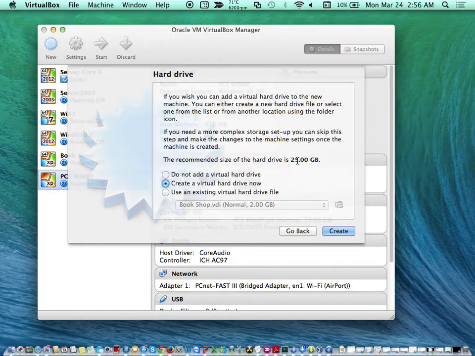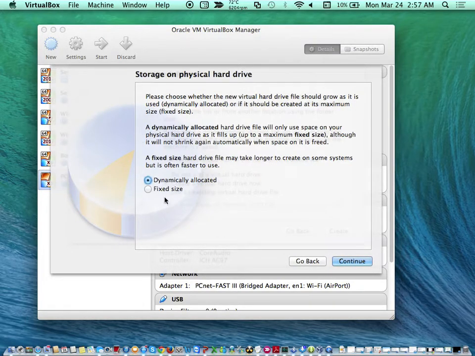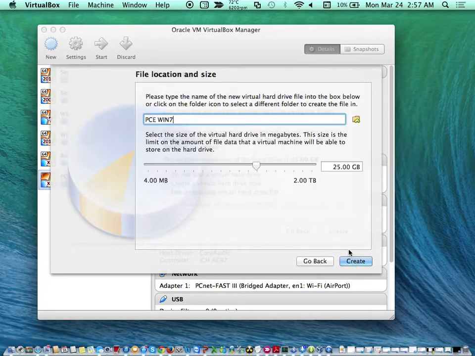Of course, you see that the drive actually increased as well. It's no longer 10 as with Windows XP. It's now double the size, which is 25. Is that not correct? Okay. So we're going to take the default and click on create. Now, of course, we're going to take the default VDI, right? Because we're using VirtualBox. Then we're not creating a dynamically allocated drive, we're only creating a fixed one, because we all know the advantage of dynamic. It's written here. So we'll click continue.